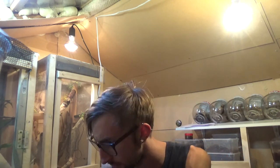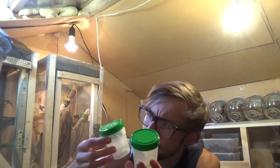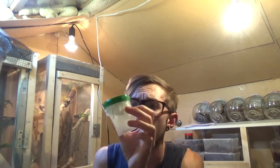But yeah, let me show you what I got. First of all, I will be rehousing these. First of all, this is the pair of Pistospilota chinensis. They're a decent size. They're doing fine. So these are mega mantises. These get absolutely huge. In mass, I think they're the largest mantis you can get. They've come fine. I've got no complaints with that. A pair of them come in separate little containers, all packaged fine. Air holes, paper in there to keep it humid. Brilliant, happy days. Oh god. You may notice in the background there's flies everywhere. I accidentally released about 50 flies in here, which is chaos, but anyway, and it's hot in here.